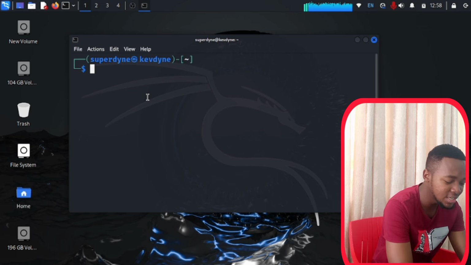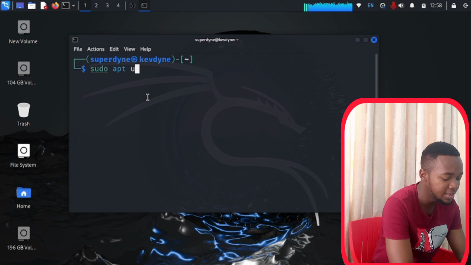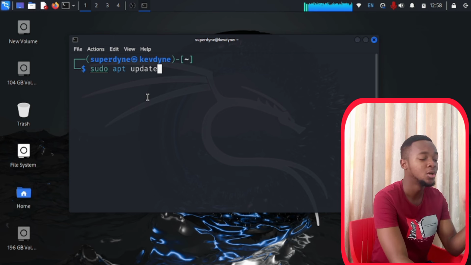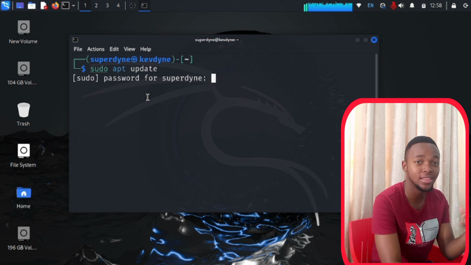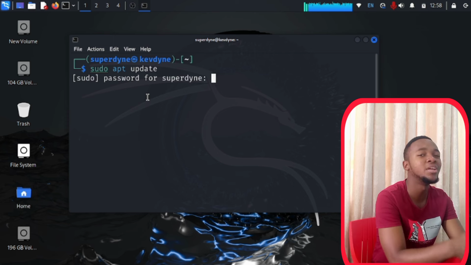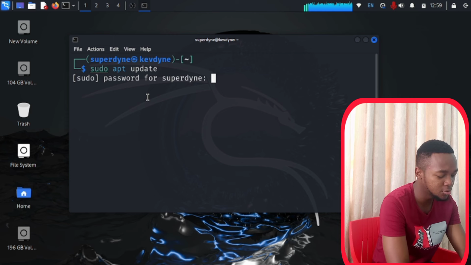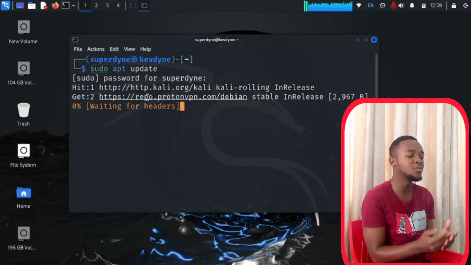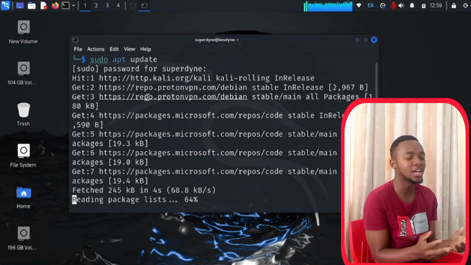Okay, now it is easy. You just need to do this by typing in sudo apt update. Okay, we'll start with updating. We'll go one by one, but you can actually do two together. For beginners, let's just go one by one. At the end, I'll show you exactly how to update and upgrade at the same time. Now you need to put in your sudo password, super easy, and as you can see it is working.